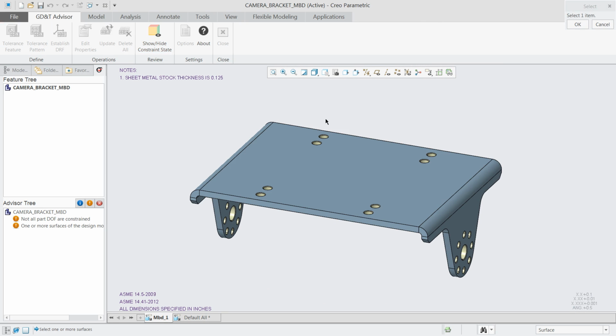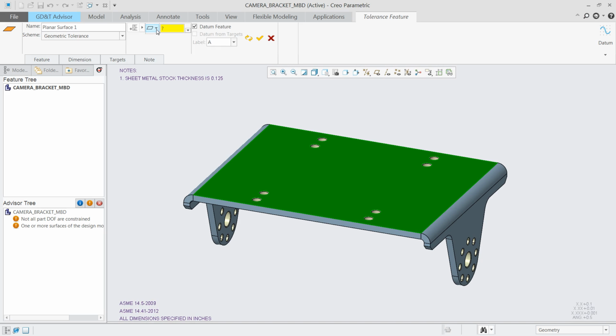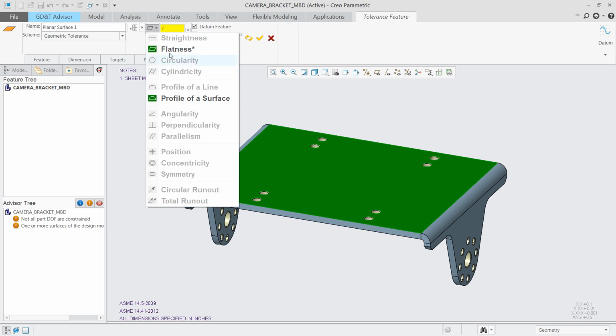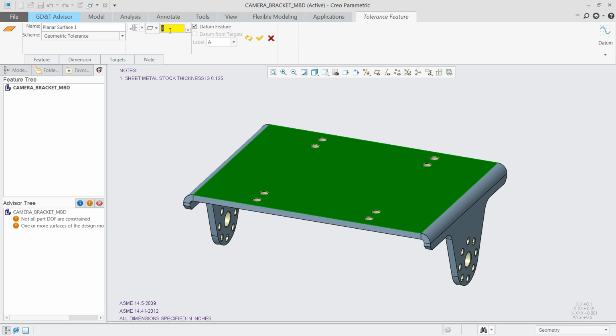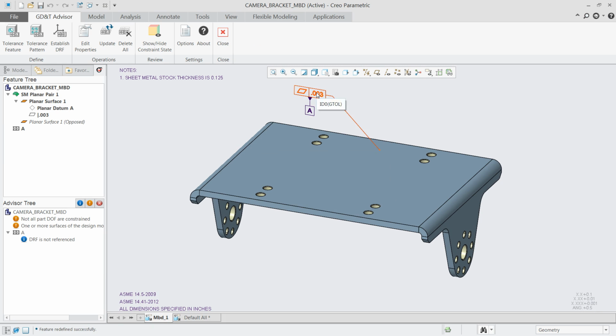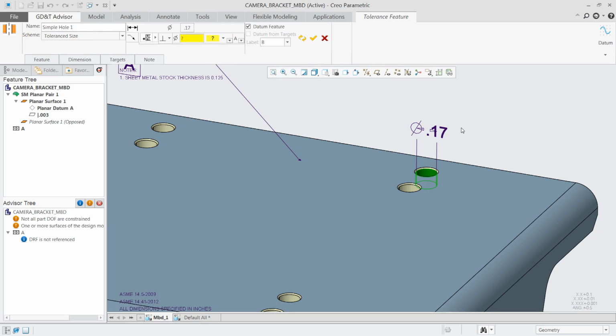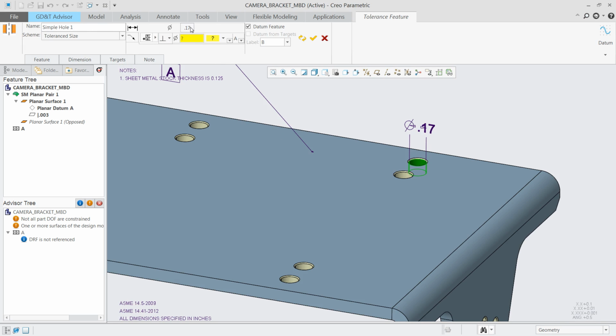So same sort of thing, I want to start with this first surface. Well, I just pick that surface, and then it says, what are we going to do? Well, there's really only a couple things we could do at this time. Probably you're going to put a flatness tolerance on this. So that's what it suggests. I fill it out. It builds the datum feature right there. So just like that, it went in and put a logical GTOL, this is probably what's next, for me. Makes it fast and easy.